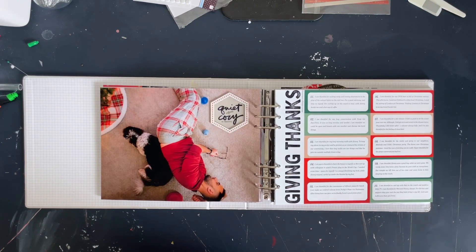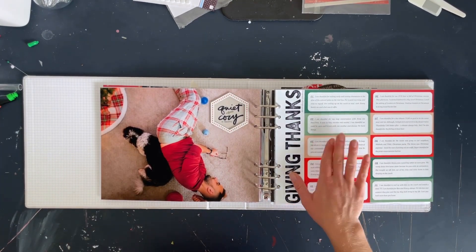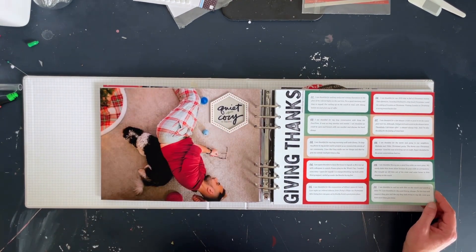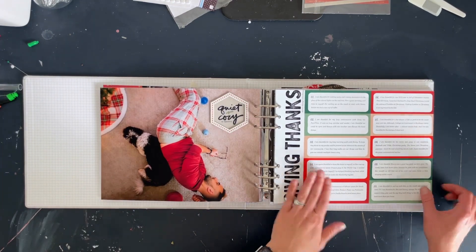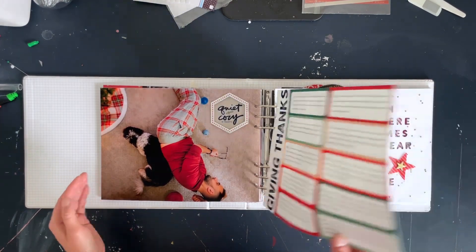Just to recap: you saw Day 10 using part of the digital kids kit, adding my own custom title for giving thanks. There's also an older 3x4 transparency — I think that's from the 2020 collection from my stash — and this frame was from the hexagon scrapbook kit. I didn't want to add a number. There's a 10, and that works for me for Story 10.